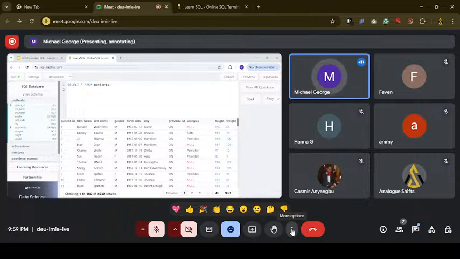Columns that should not have null values, like the ones we are seeing here. First name should not have null values because everybody has a name. Not everybody has a last name. I've seen some people without last names, but everybody should have a first name. Everybody has a gender. Everybody was born on a particular day. Everybody has a location that they are from. Even if you want to mark them by latitude and longitude, everybody has a location. These you cannot change. They cannot carry null values at all.